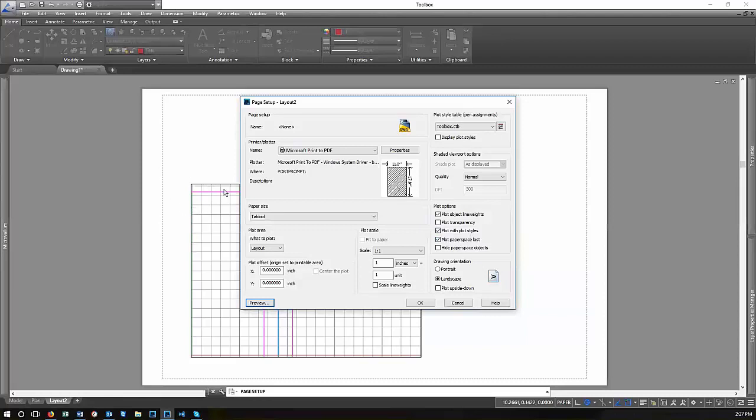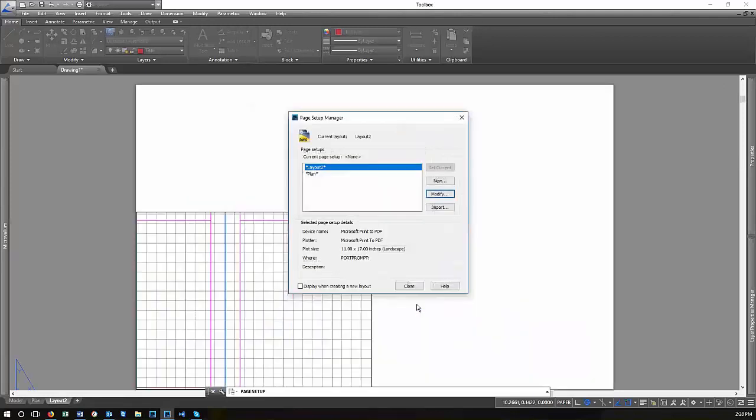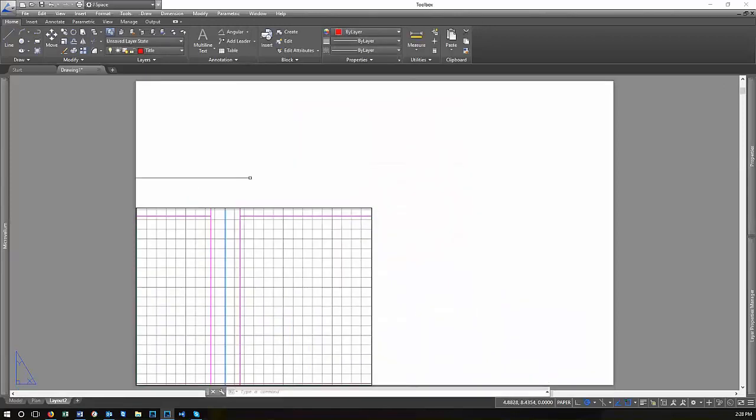So when it's generating the image that it sends to your printer, it's going to plot your model space objects first, and then your paper space objects. Then hide paper space objects, whether the hide command will hide things. Then your drawing orientation is more to do with your plotter, whether it's portrait or landscape or upside down. So okay, if you hit OK, this is just in page setup. So we're just setting up this page.